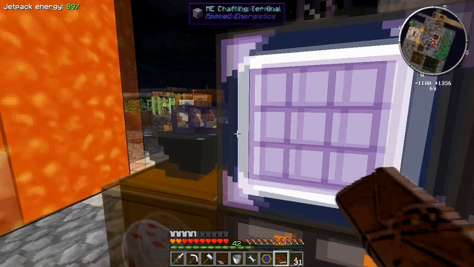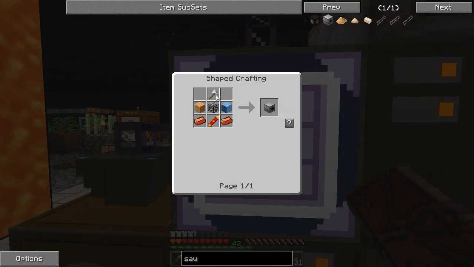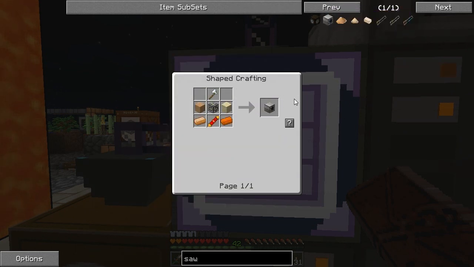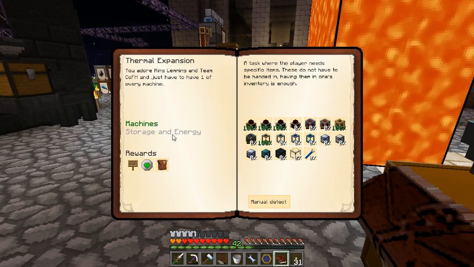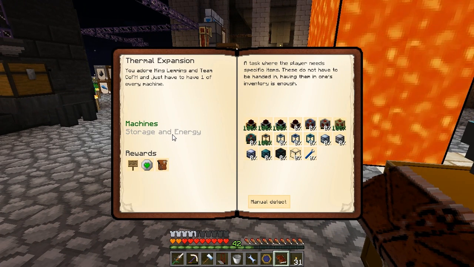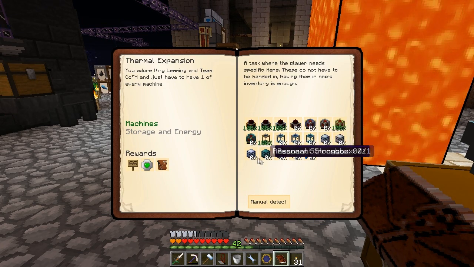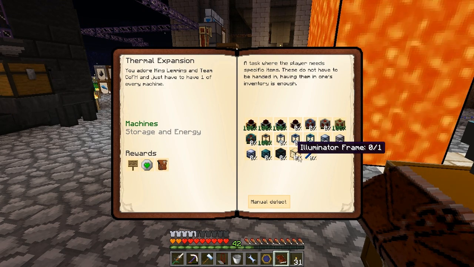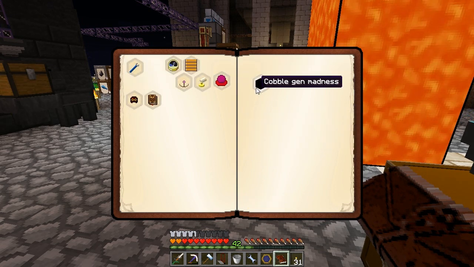Sawmill. Ooh, it was not as easy or as close as I thought it was. So sawmill, again, it's going to require an invar axe, isn't it? I don't have. Yeah, it's the only thing I don't have. Excellent. Boom. Oh, you sneaky git. You added in a whole next tier. I wasn't going to get the reward that I thought I was going to get. So you want hardened tanks, reinforced tanks, resonant tanks, storage boxes, hardened strong boxes, reinforced strong boxes, resonant strong boxes, tesseracts, and an illuminator frame, a crescent hammer. You bastard. You tricked me into thinking I was close to getting a cheeky little free one.